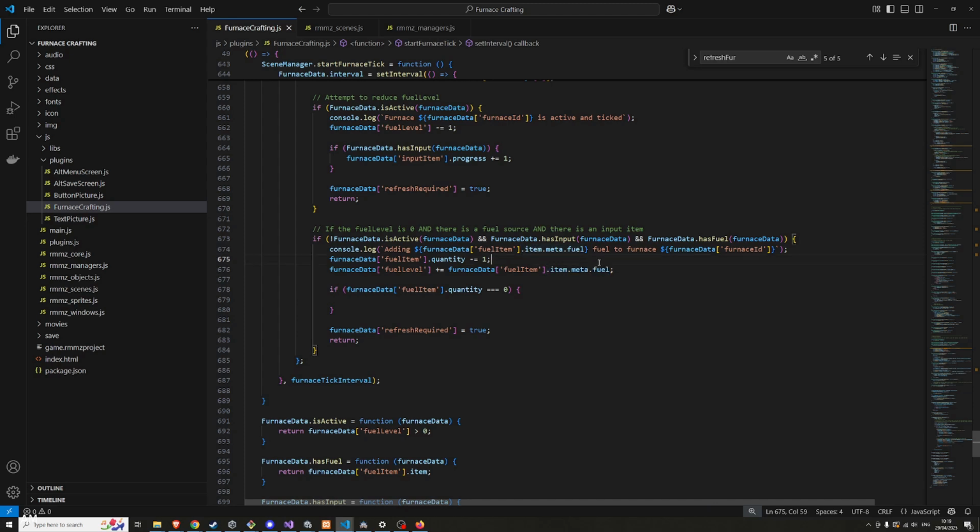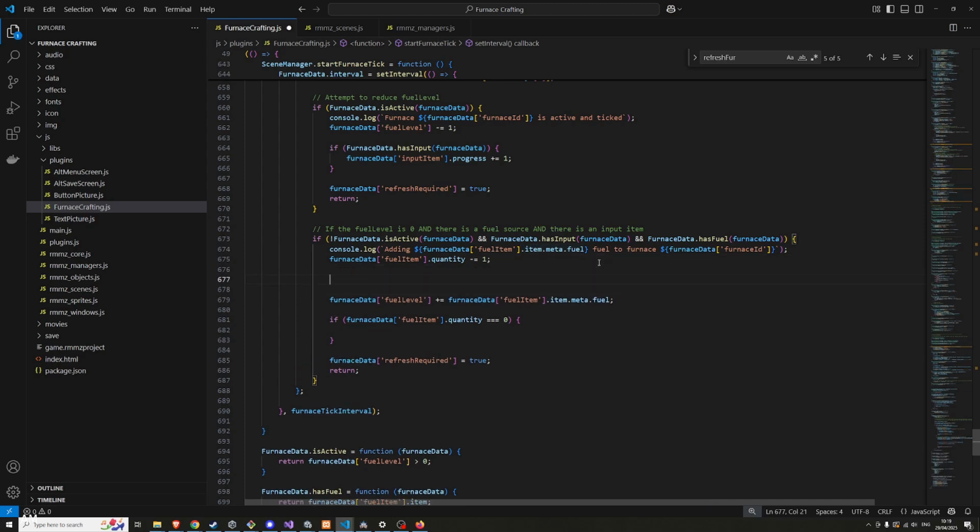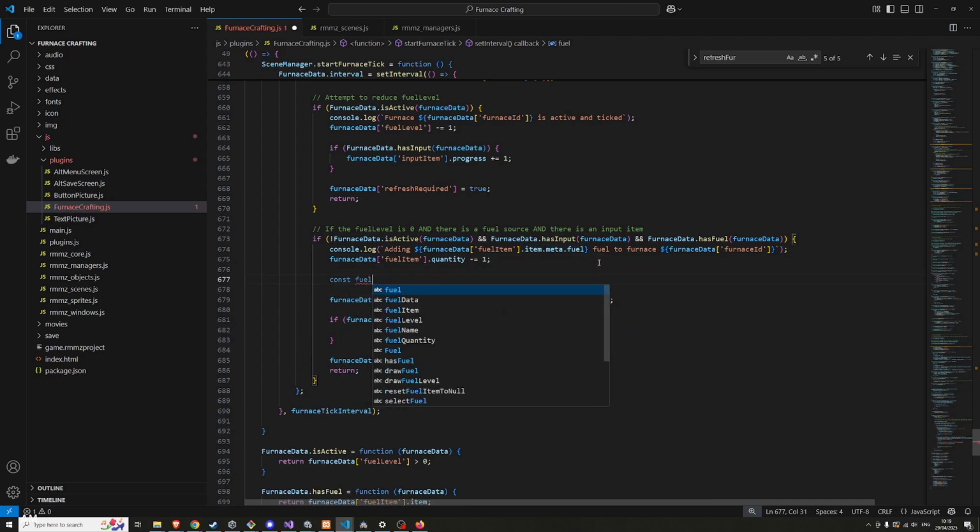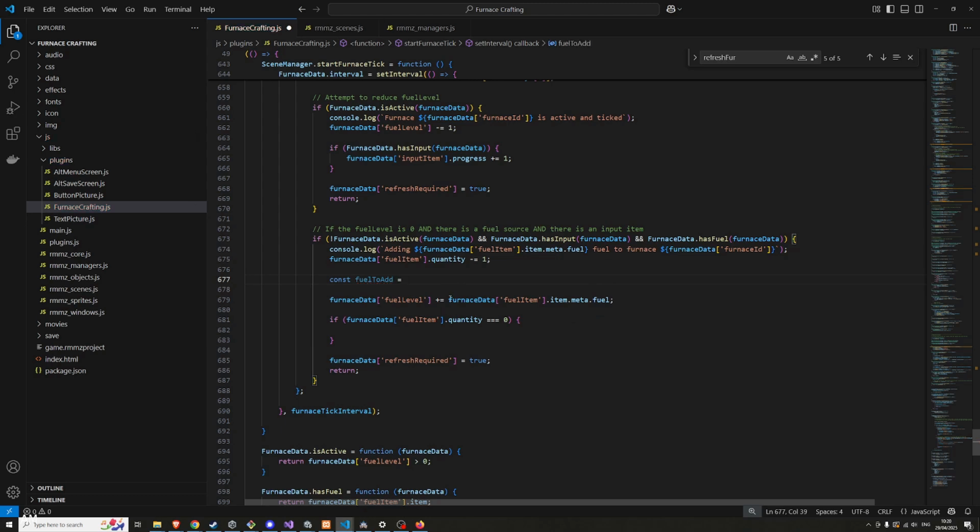Meta fuel. Fuel to add equals. So we're going to cast it as a number from here. And there probably should be more validation here to make sure that the fuel is a number as expected.